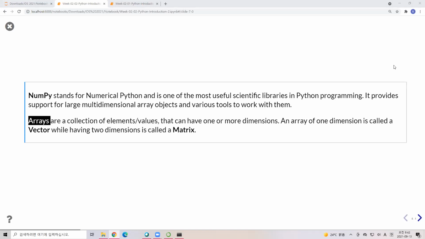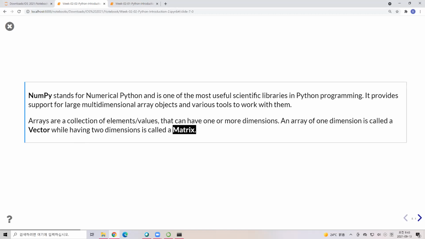In lists, you can modify the elements, but in a tuple, you cannot modify them. So it can have one or more dimensions. What you learned before is only one dimension, but you can have multiple dimensions. If it is two dimensions, we call it a matrix. Or you can have three dimensions, four dimensions, five dimensions. It depends on how you define your dimension.